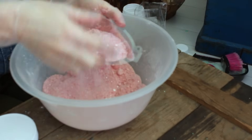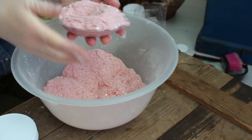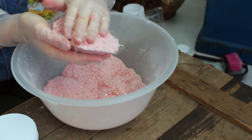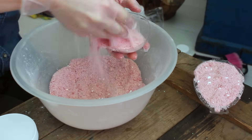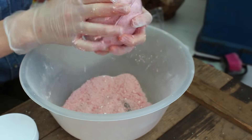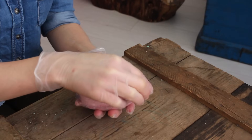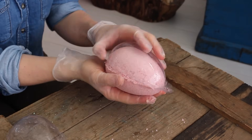Now the mixture is ready, it's time to fill up your egg mould. Go ahead and fill one half but then make a little space, because this is where you're going to hide your bath bean. It will stay hidden inside the bath bomb until the dragon egg is put into the water and it'll be a really cool surprise. Now fill up the other half and don't be afraid to overfill it, because when you put them together you do lose a little bit out of the sides. Put this mould aside for around half an hour.